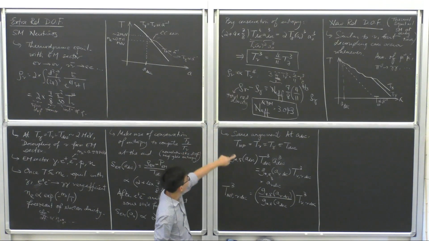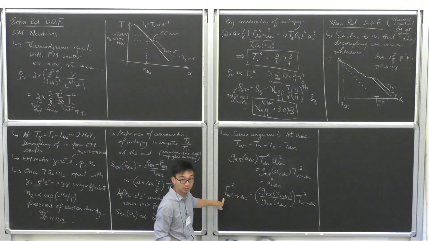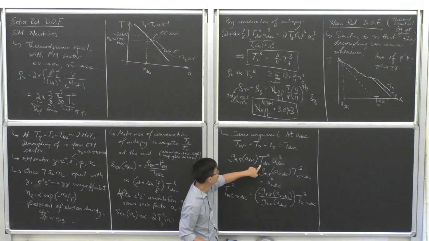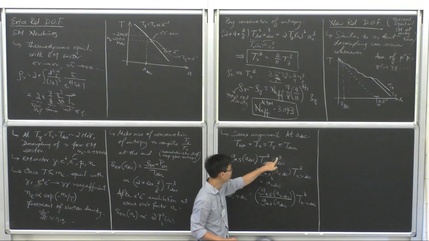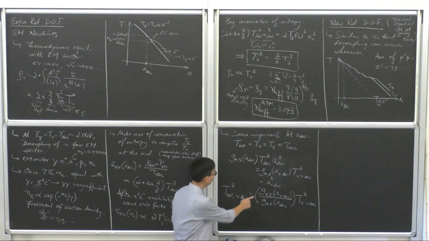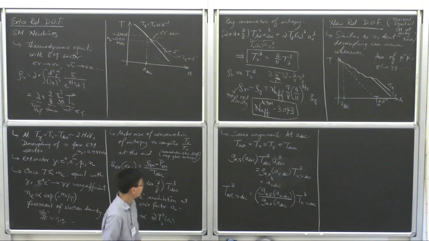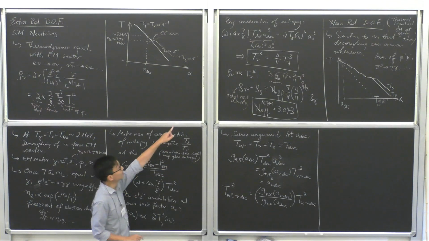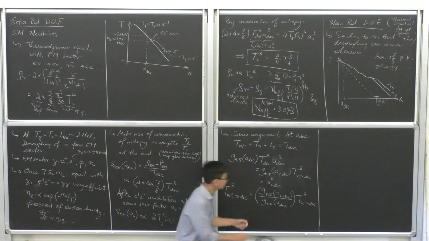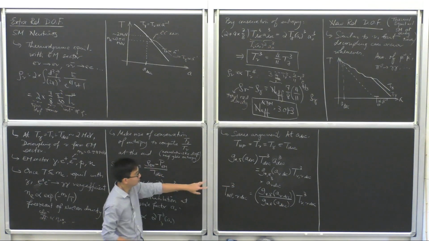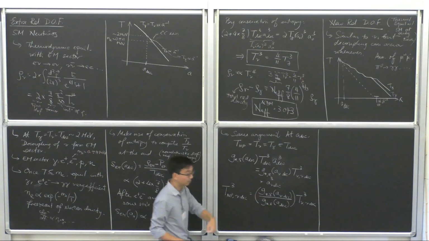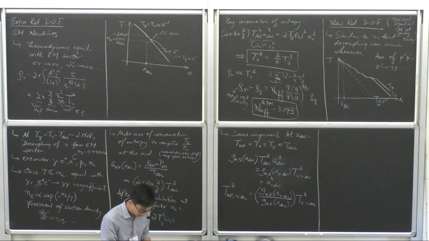All right? So this part here is exactly the same as the first line up there. And then I make the substitution that because after decoupling, T new physics just scales as A inverse, I can replace this with T new physics cubed at A new decoupling cubed, and then I divide by A new decoupling, and this is what I get. Okay? So what does this say? Just like in this case, I get a 4/11 here. Now instead of a 4/11, I get something that's more general, and it just depends on how many relativistic degrees of freedom there were at A decoupling compared to how many relativistic degrees of freedom there were at A new decoupling.